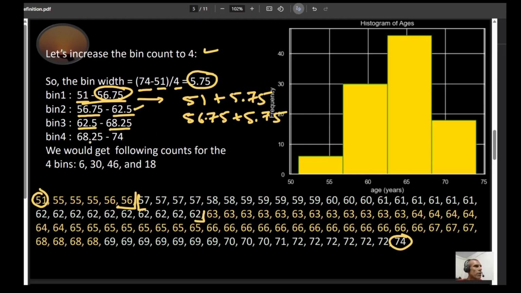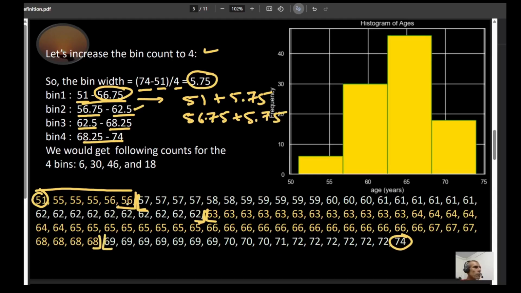And same thing with the fourth bin right here. So I plotted these bins over here. You can see that actually I'm using color coding. So this is my first bin right here. And from here to here is my second bin. And from here up to here is my third bin. And this is my fourth bin.